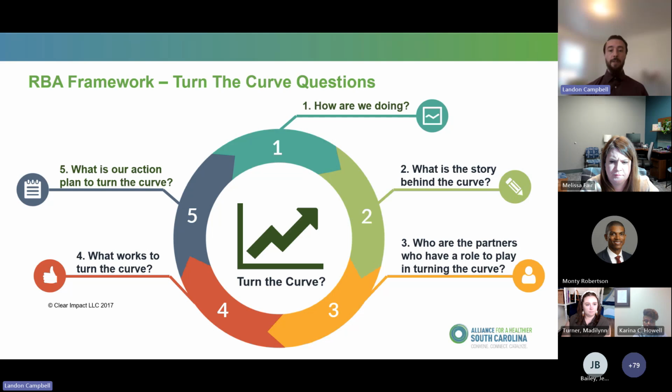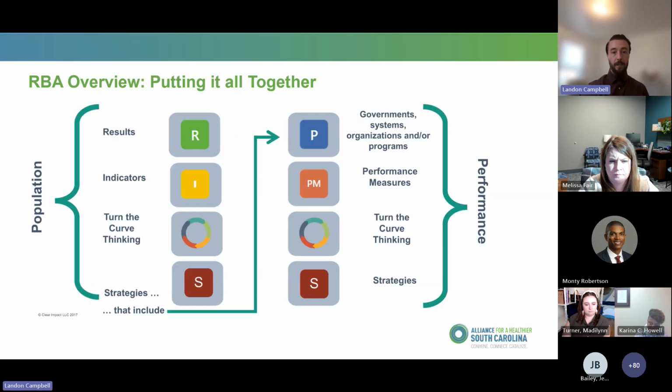And finally, we will take the context provided from the first 4 questions to actually write our action plan for question 5. This step will assign strategies from question 4 to the partners that we have identified in question 3, and it should help us to clarify roles throughout the implementation phase. Now, it is worth noting that this is an iterative process, and you'll want to consistently revisit this turn the curve process as you progress through implementation. And the idea is that it will continually improve your action plan as you do so.